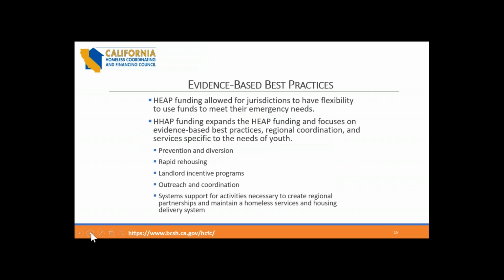And then just quickly back to HAPP, and really for HEAP too, our focus, HEAP was flexible and emergency. HAPP, again, is continuing that, but also really stressing the evidence-based practices, regional coordination, and services specific to the needs of youth. So this is a great conversation to be having, even though the applications aren't ready to be submitted. Folks need to be at the table right now so that the right programs and services are provided for our youth. And so again, the fact that this funding source has a specific allocation to youth and has some specific language around that speaks to the fact that the services need to be individualized, and those of you that are on the phone, whether you're a provider or an advocate or a county or city, we do have opportunities for you to engage and connect to ensure that you are meeting the requirements of this program.